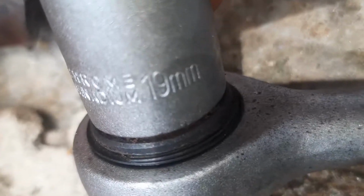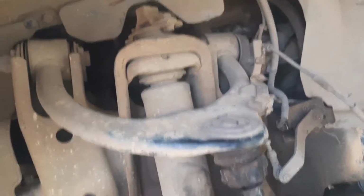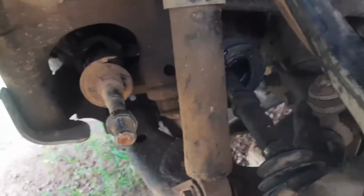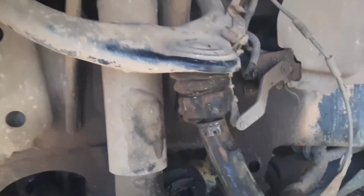okay, all right, 19 mm. All right, and so I have already started on this bolt going right through for the strut. And what we're gonna do is take this bolt off so that the lower control arm can go down, and hopefully force this upper control arm to get out. So let's take that off.